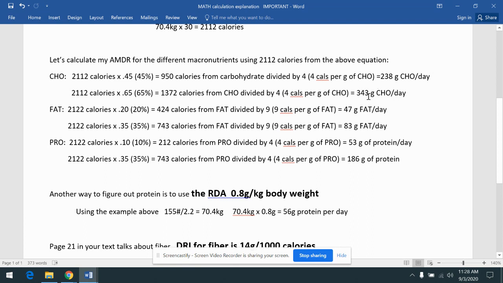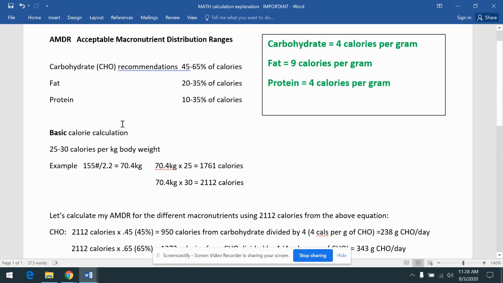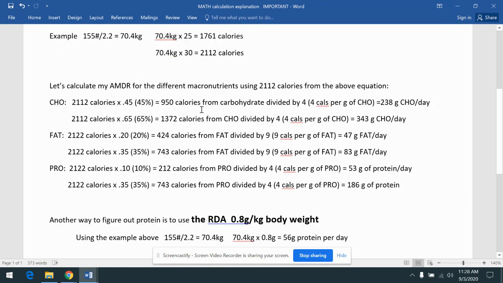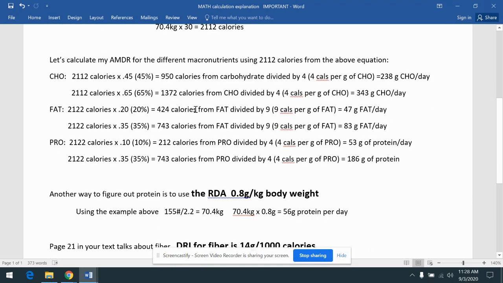Now you might be thinking that this seems very high. I agree with you. So this would be what I would recommend for somebody who is an athlete, endurance runner, distance runner, competitive athlete. I think that's on the high end. But look, you can do the same thing with fat then. You're going to use the same calories to start with, but you're just going to change the percentage that you're multiplying by based on the AMDR. Okay? And then the other thing for fat that's different is you're going to divide by 9 to get the grams of fat.